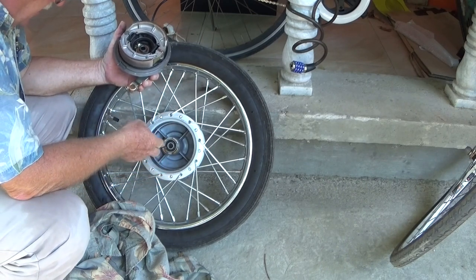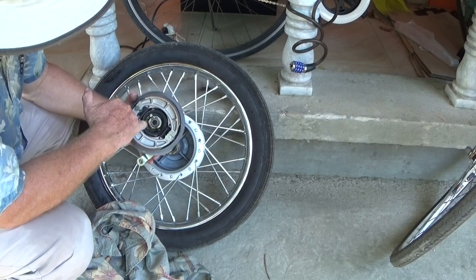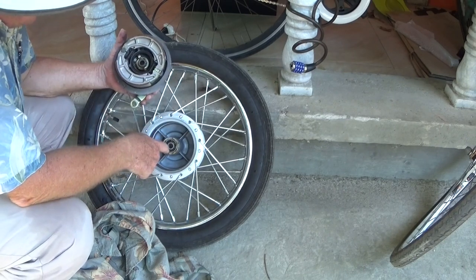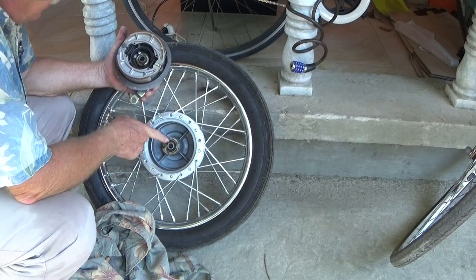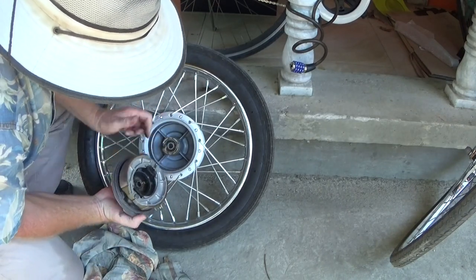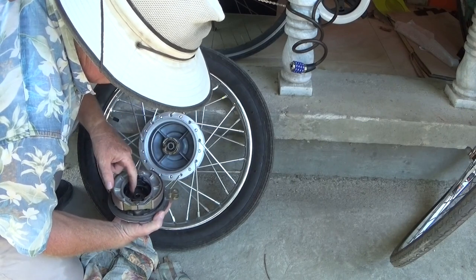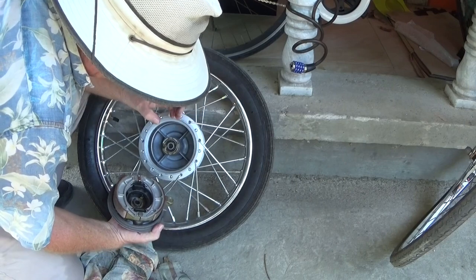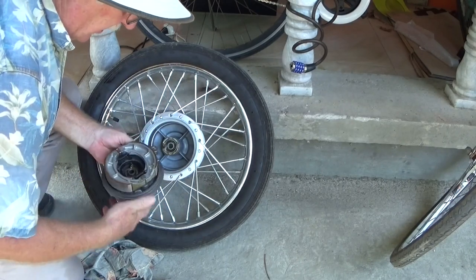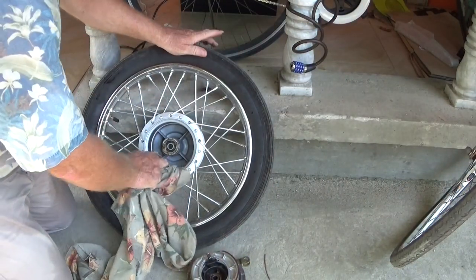Now, the grease here is from the speedometer drive gear, and it has its own little tab that has to fit down in one of these notches, and you must be careful when you reassemble things that this tab actually drops into one of those notches, or you end up in a situation where the thing bends and the speedometer doesn't work, and that's like really highly not good. Use a non-greasy rag.